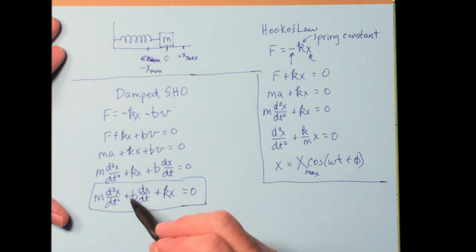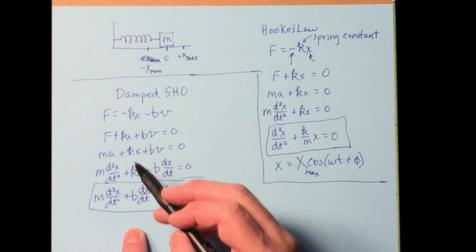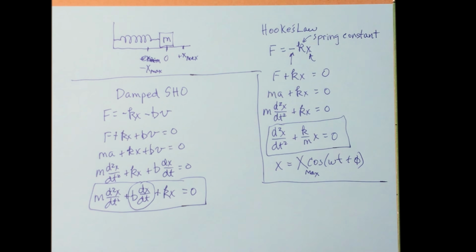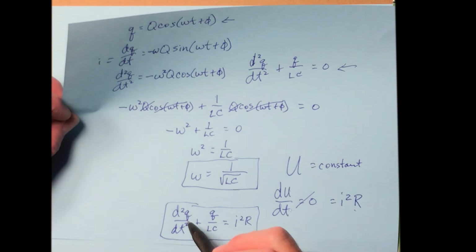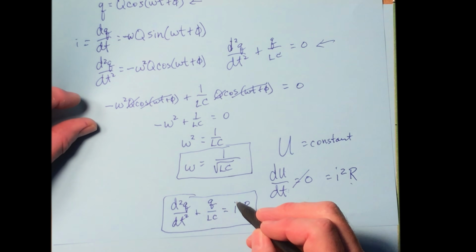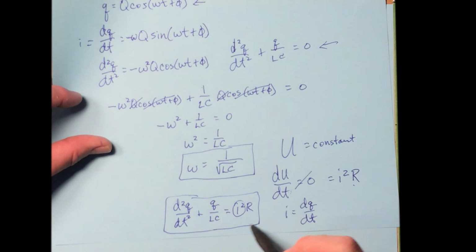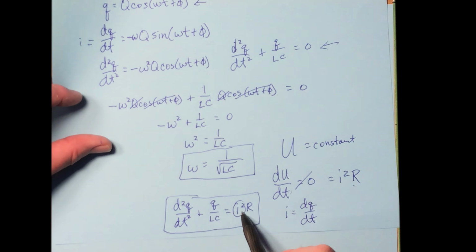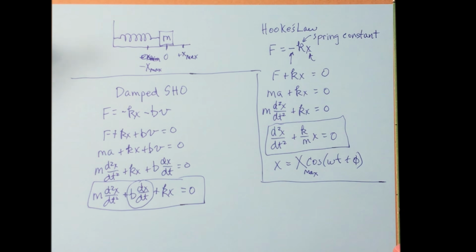Now, my equation here and this equation here with no friction, you can see they're identical equations except for the middle term. The middle term is the one that's due to friction. All right, well, what did we have here? We've got this d squared q dt squared. Okay, well, what about this? Remember what I is. I is dq dt. So there, the fact that this is no longer equal to 0 for our q, but is now equal to dq dt, this is where that second middle term comes in. So adding resistance is the equivalent of adding friction for this simple harmonic oscillator.